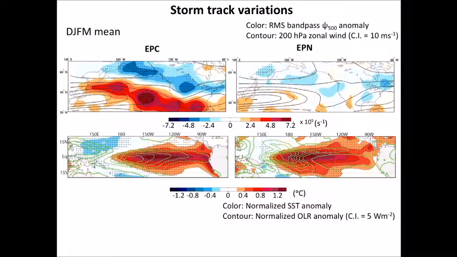And one thing we notice is that for the convective Eastern Pacific events, where the convection extends farther east, we see a zonal extension of the upper tropospheric zonal wind, as well as the storm track extending all the way into southern North America. So that's likely one reason why we see a much wetter southern North America for the convective Eastern Pacific events, whereas we don't see that strong zonal extension of the storm track where the convection is more confined to the west, and so I think that's a big factor why the non-convective Eastern Pacific events are much drier.